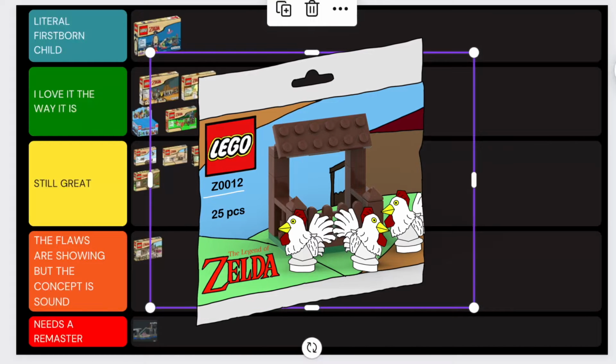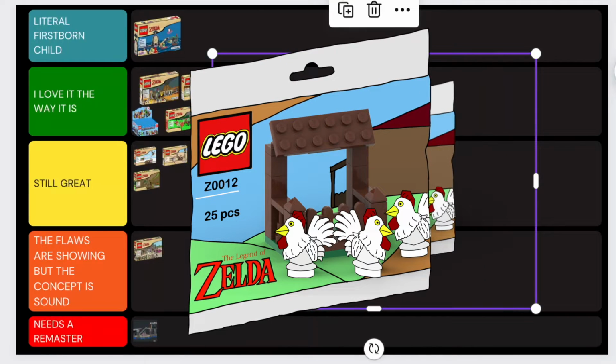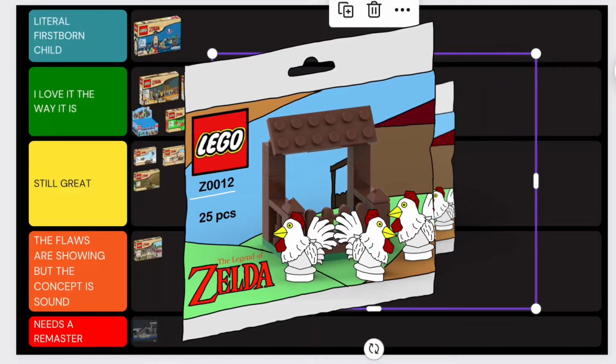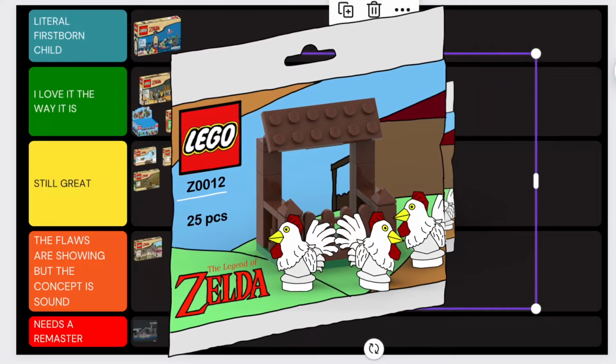Next up is a set that actually did have a remaster. This is Z0012. This is the Cuckoo's Nest polybag. Now you'll notice with the polybags and other cancelled sets that generally speaking they're never going to be quite as high. This one was supposed to be sort of just a way to get cuckoos.